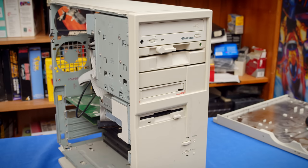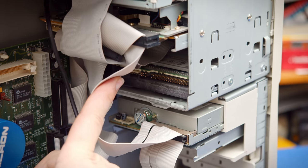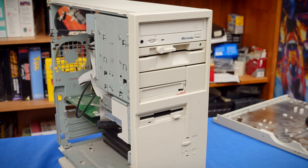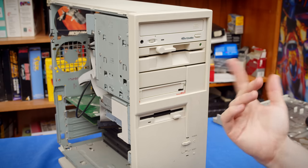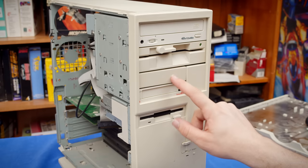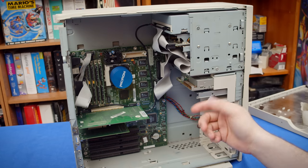So there's not a lot of reason to leave it in there. And actually, whoever was last using this machine had disconnected it because it takes up a spot on the floppy interface and it already had two drives. I could solve that issue by putting a floppy switchboard in here, but still, I don't have tapes and I don't really need that. So we're gonna go ahead and just not use that. I would remove it, but I don't have another blinking panel that'll match like this one to go there. So that's everything that's in the computer.